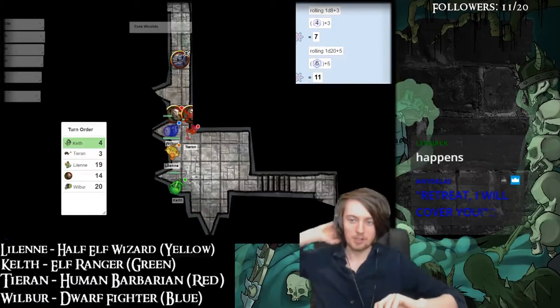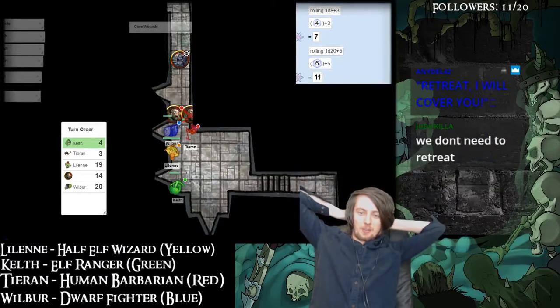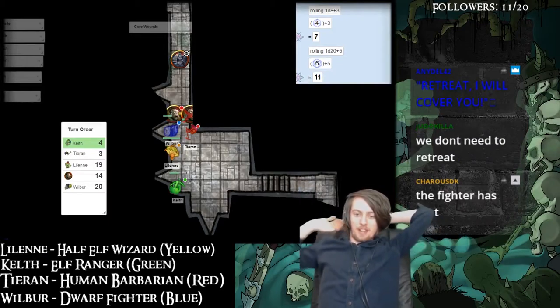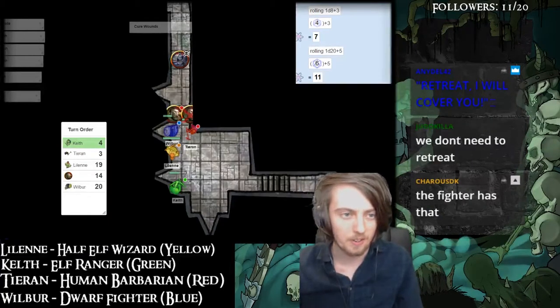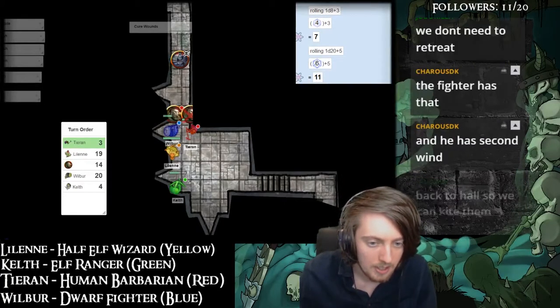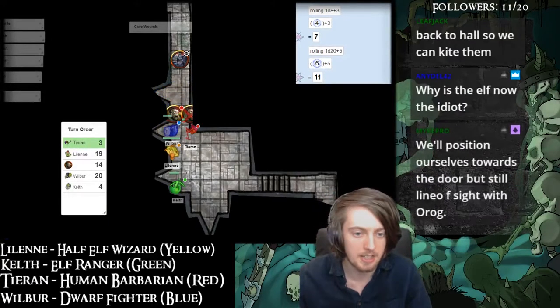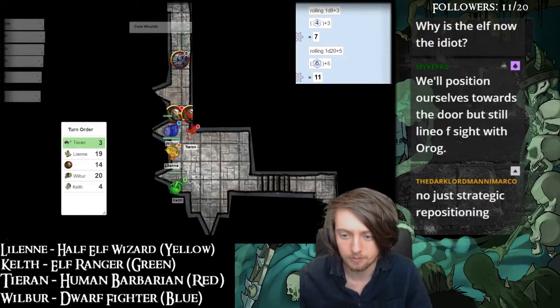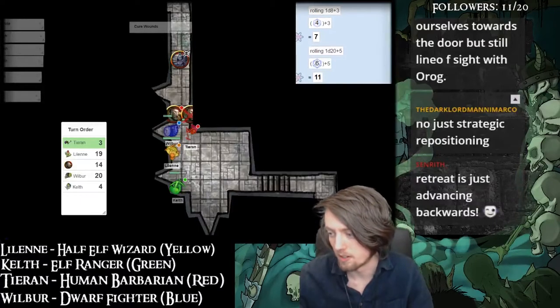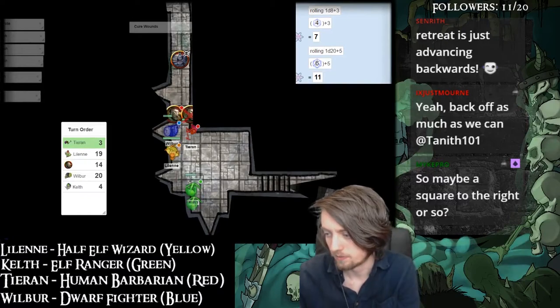Retreat, I will cover you! Don't need to retreat. Alright, we're staying where we are. We're staying put. Roger that. Tiernan, it's your turn. You're still engaged in combat with this orc here, so you could take a disengage action if you wanted to. Position yourselves against the door. Still in line, so I'll move you guys like here-ish, so you can still see him. Square to the right. Alright, put you about there.